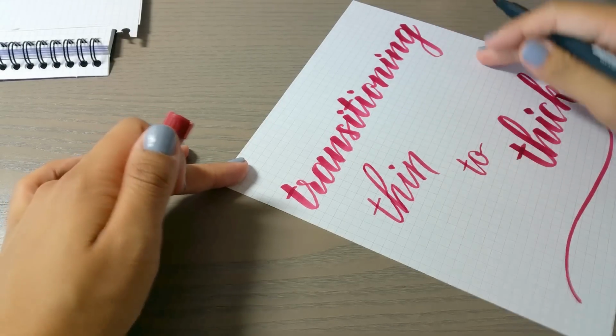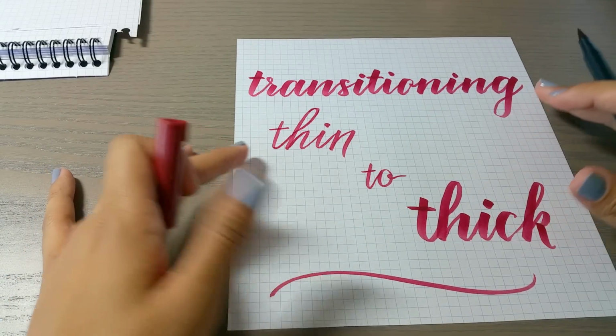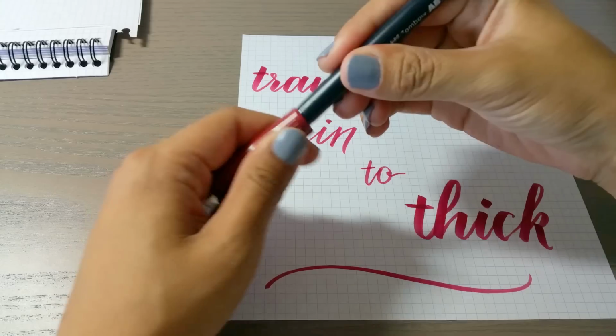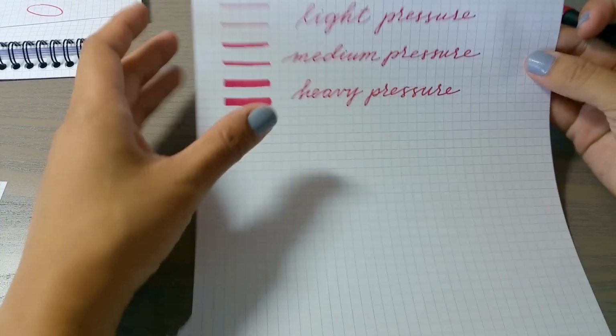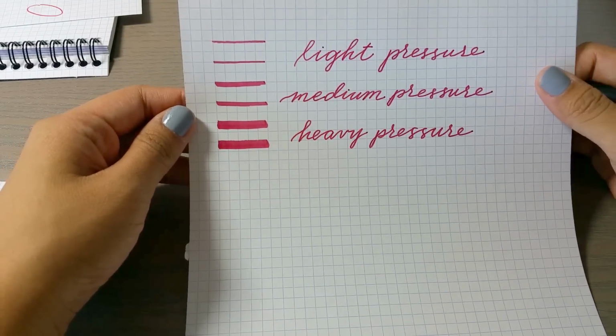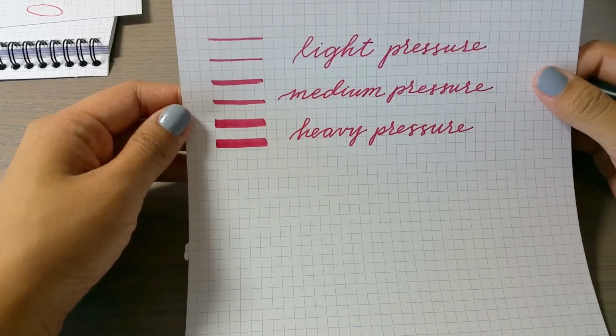variation in the strokes. So I'm hoping I can quickly go over some of the things that I do to improve. And you'll see these explained with better pictures on my blog post. So I'm just going to go through. First, you want to get familiar with your pen.